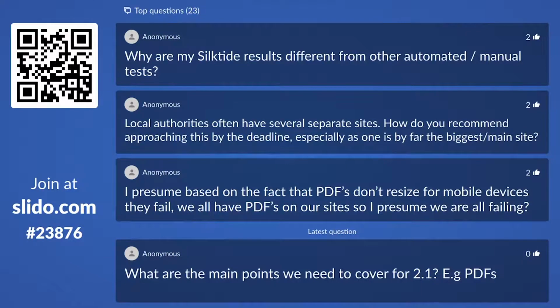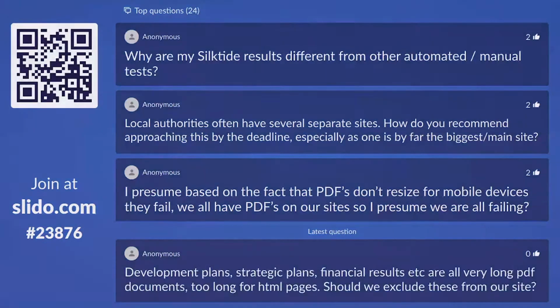A lot of it comes down to the frequency and the severity of the barrier, right? If you're saying the only way you can apply for a passport is via a form and the form is inaccessible, you are stopping people who do not meet those criteria. But if you've got one page in a 10,000 page website that isn't 100% accessible, but that page gets viewed 3 times a year, it's probably not going to be the end of the world. And as long as you can reasonably help with those things, that's where your accessibility statement comes in, then you can normally get around it.